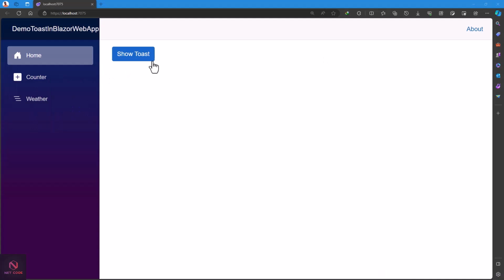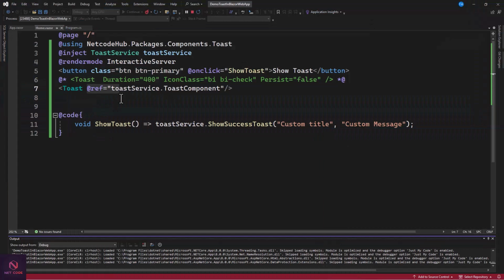Oh, okay, so it is ready. If I click on this, see what happens. Yes, this is our toast. Now check it out, you can see it is off. The default time is set to 3 seconds, and when 3 seconds elapse, it's gone. Check it again. I click on this, and I can see we have custom title, custom message. You can see, where is it again? It is off. That is for success. We are going to duplicate this and check it for success, error, danger, and so on.